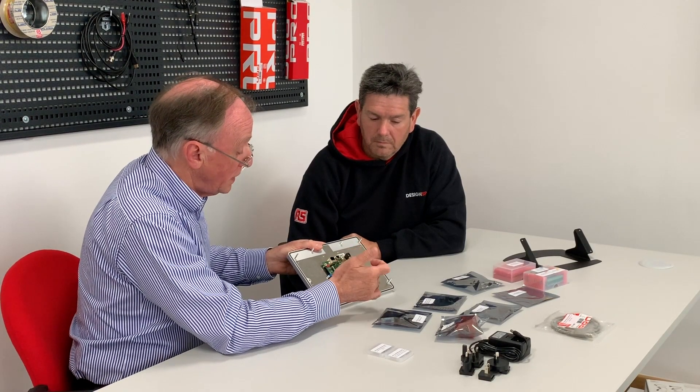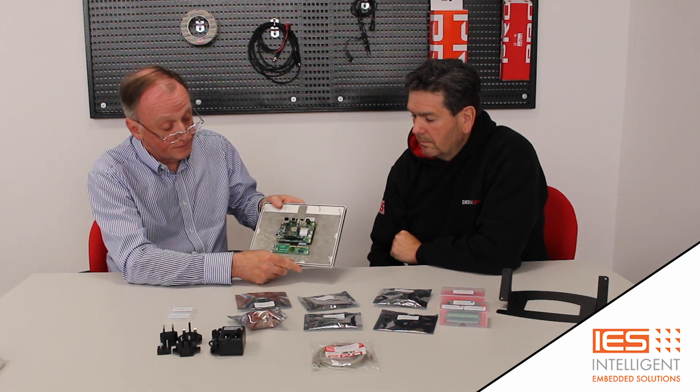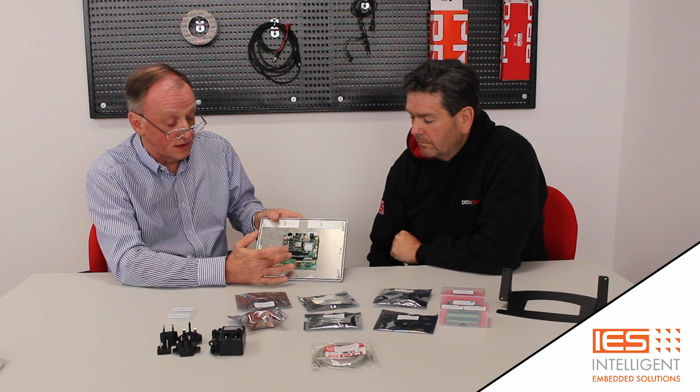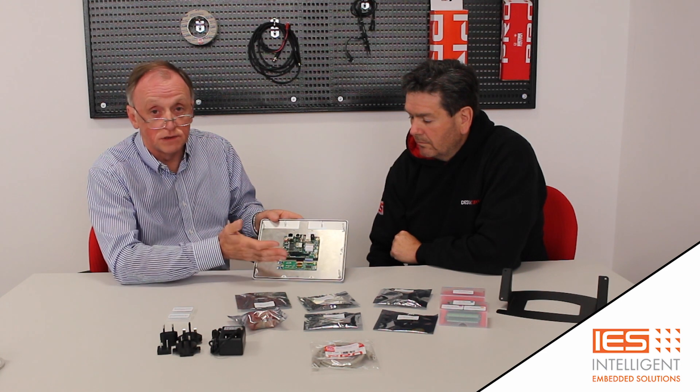In terms of the I/O off the board, you've got amplified audio coming out of the bottom corner. You've got an option for a real-time battery in the middle. You can see the connectors around the edge taking away the touchscreen interface and the LCD interface. This board down here is unique to the 9.7 inch, giving it its 1024x768 resolution. The relatively small black connector in the middle is a 50-way, providing interfaces for two RS-232s and an RS-232/422 or 485. You can select the operation of that port by the little links — set them one way and it's 422/485, set them the other way it's 232.